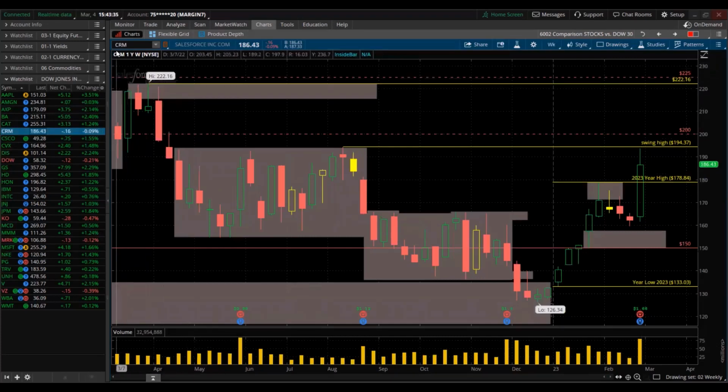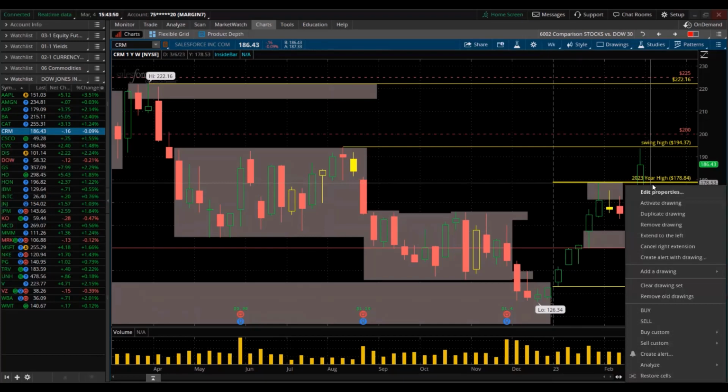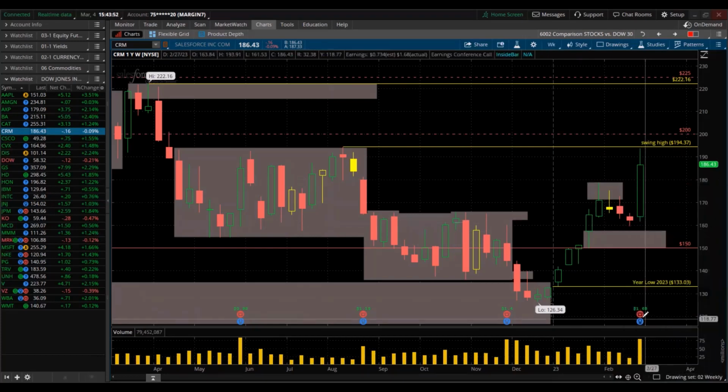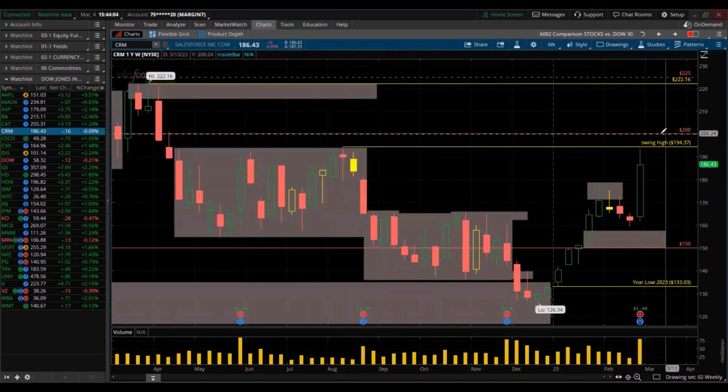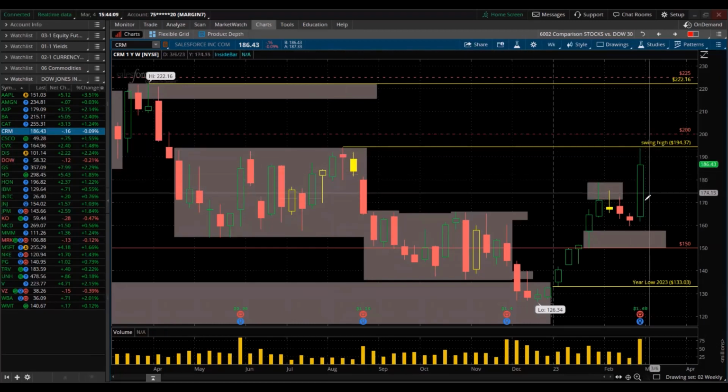Salesforce, stock symbol CRM, new high for the year, outstanding. Look at that, huge trading range. Look at this, all these little candles under distribution, and then it made a reversal. So let's remove this because it did make a new high. And look at that, it had earnings the first of this month. Massive move, nice. Again, it didn't take out the swing high yet. There are sellers already here. So one would want to watch this for potential retracement.